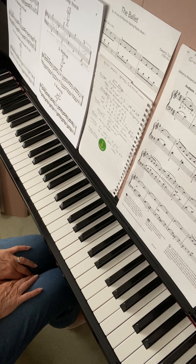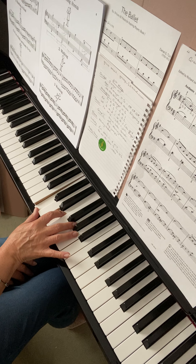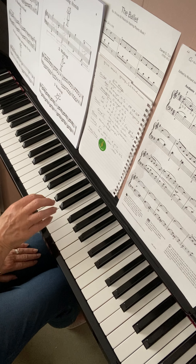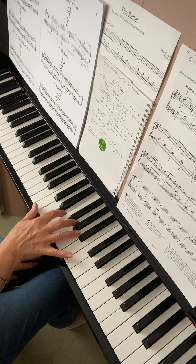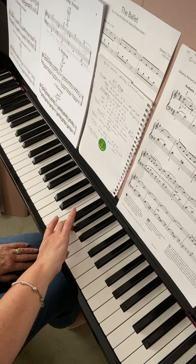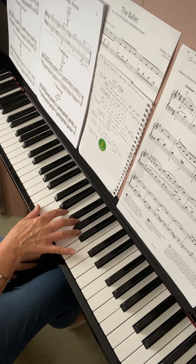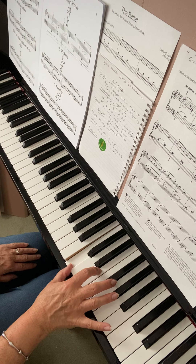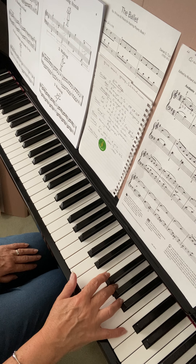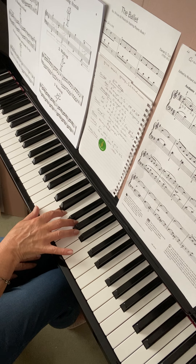Then the new arpeggio — C major arpeggio. It uses the same first three notes as you used in your broken chord, which we're not going to continue with now. But instead of having the hand quite close together, you're now really spreading the hand out. The fingering is one, then two on E, then three on G, then you swing under with the thumb to the C. So thumb, two on E, three on G, turn the thumb under to C, bring the hand round, and use that same two on E, three on G, and now just use the fifth finger at the top. Going up the arpeggio ascending.